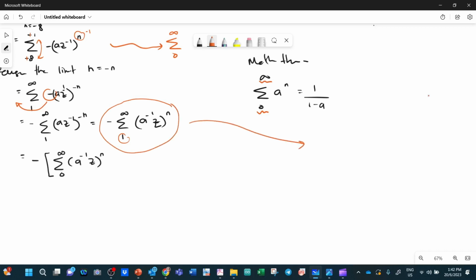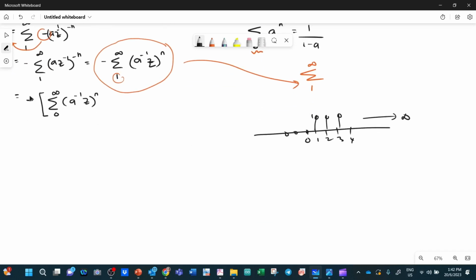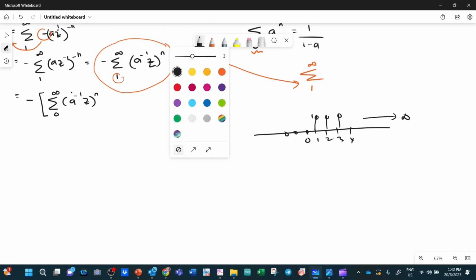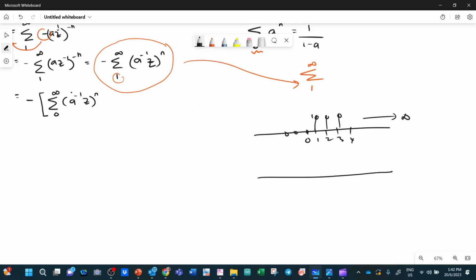If you look at the signal, it's a summation from 1 to infinity, so 1 to infinity meaning what? You have 0, 1, 2, 3, 4, because we already reversed that, so we will start from 1 until infinity. So 1 means that it starts from here, and the other part is 0. But we need to rearrange so that your signal will start from 0 here. So you want it to start from 0, 1, 2, 3.